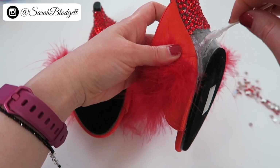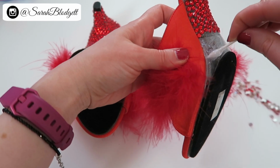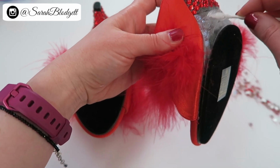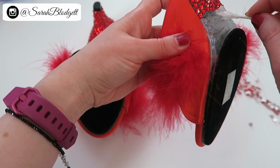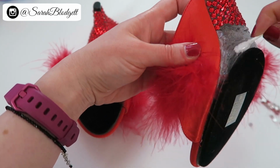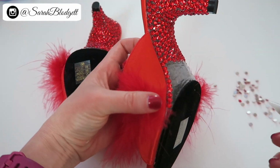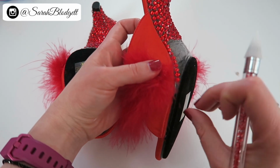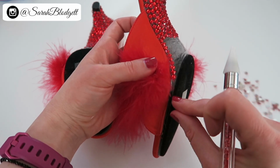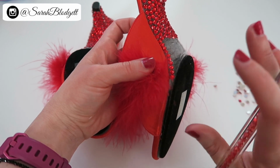Tricky part on this side is, once you get down towards the marabou part, making sure that you don't get the marabou stuck in the glue. I think that's as far down as I'm gonna go on the shoe because the shoe kind of tapers down. It'd be really cool if I had smaller rhinestones that I could taper it down, but yeah, I'm not ordering more.